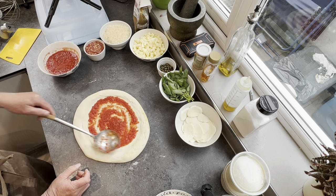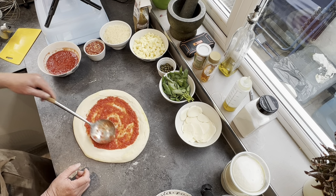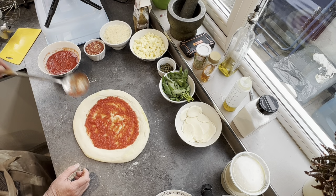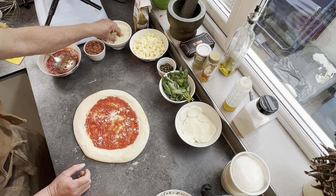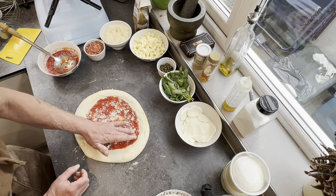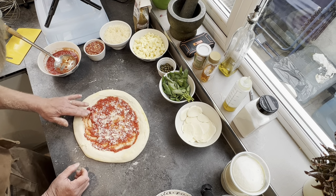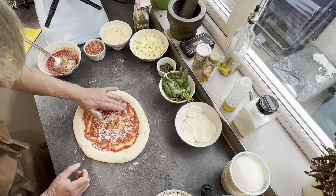Proper polpa, Italian polpa, from a brand called Muti. Tiny bit more. Then some parmesan to be called a proper Neapolitan pizza. We need parmesan. Now I'm going to push the tomato and a little bit of parmesan slightly onto the crust. It's going to give the crust some nice colour.